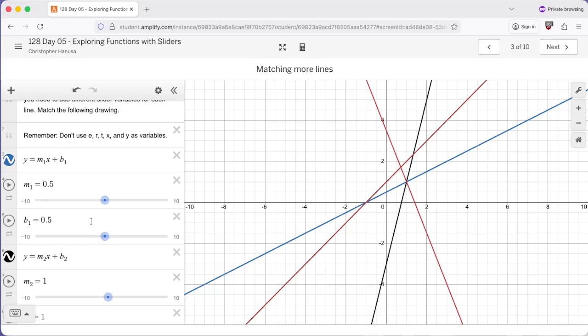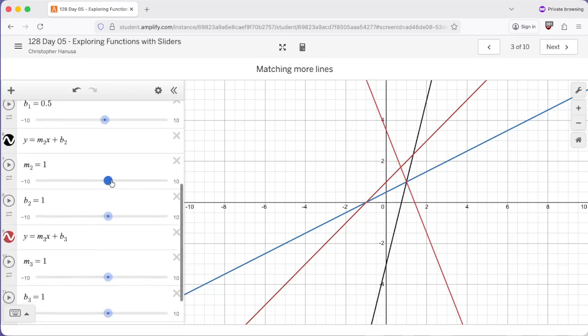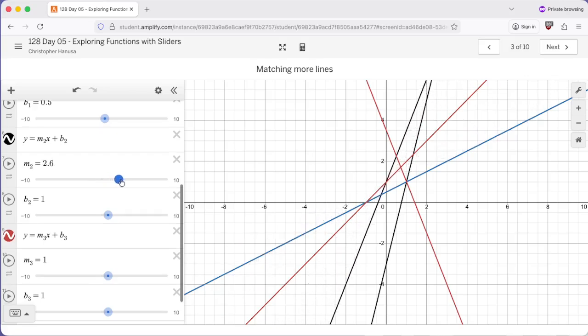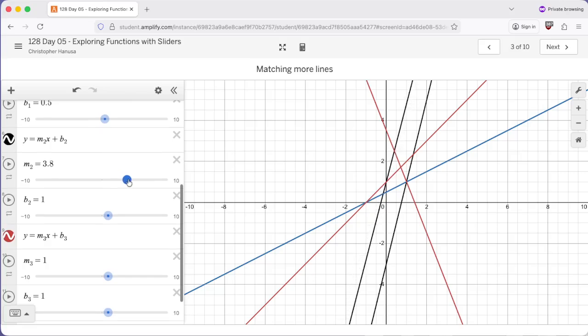And then there's the blue line. Now I want to do this with the black line. Black line is here. I need to get the same slope. That looks about like the same slope. Let's move it down. Well, it's not exactly the same slope. Aha, now the lines are parallel, and now we can line them up.